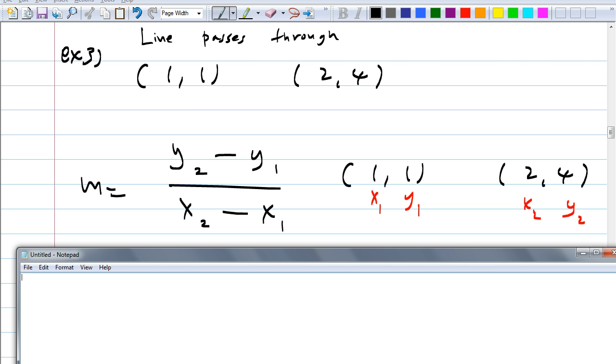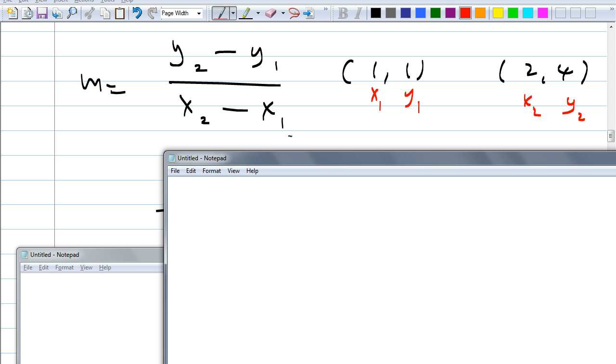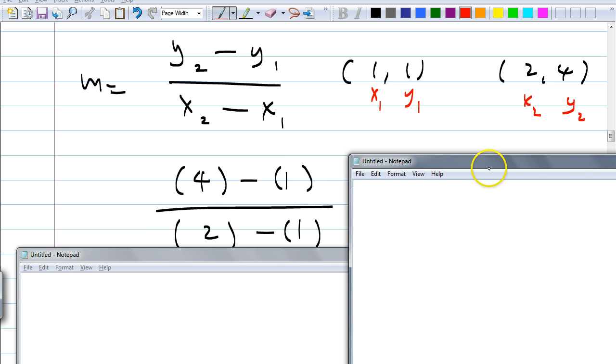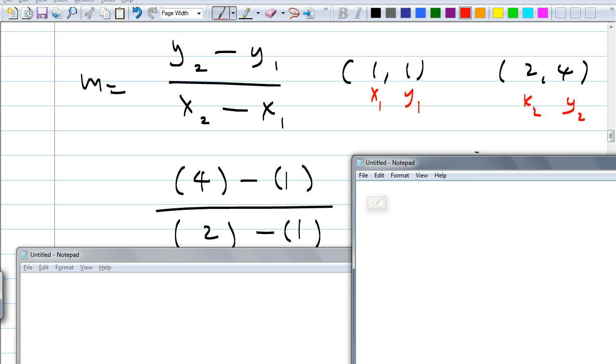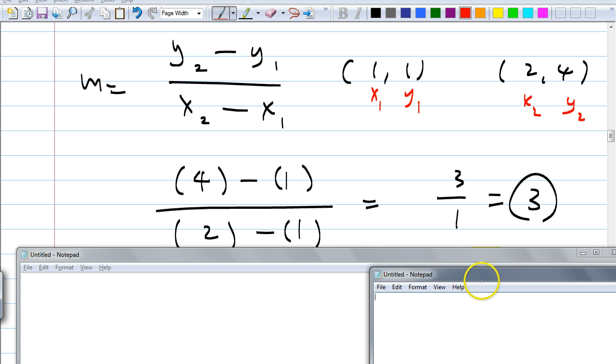Go ahead, everybody, try. So, okay, good. A lot of people, I think, got it right. How about Amy, what did you get as your slope when you plug it in? By the way, how did you plug in? For the top, y sub 2 minus y sub 1, what did you write? 4 minus 1 over 2 minus 1. Exactly. Did you all use parentheses? And what did you get? 3. Okay, how many people got 3? Which is 3 over 1, right? Good.